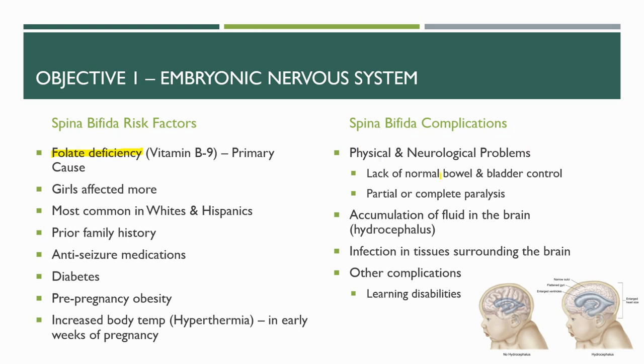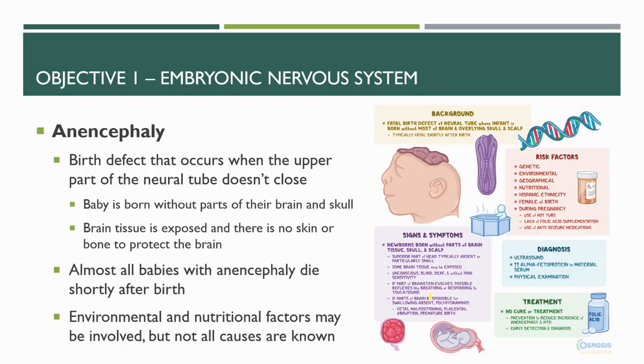And then what can happen as a result, like we saw earlier, it really depends on what type it is. But it could be very minimal, or you could have neurological problems. You could have hydrocephalus, which is where fluid builds up in the brain. You could have increased risk of infections or some other later complications like learning disabilities.